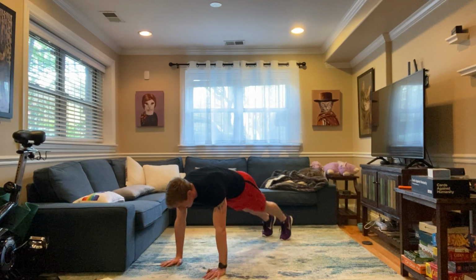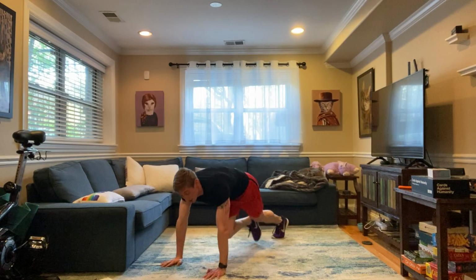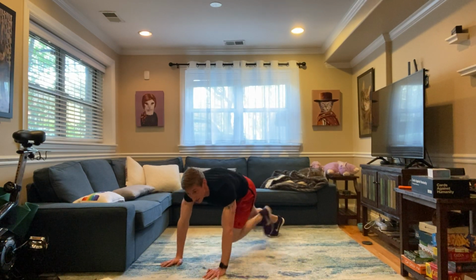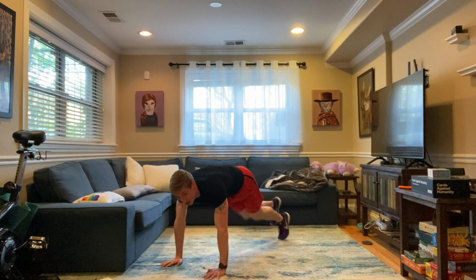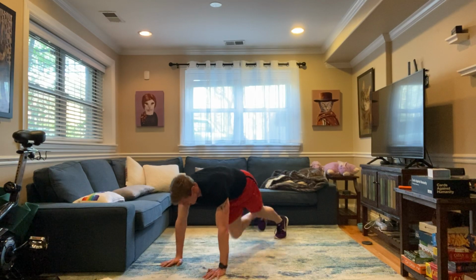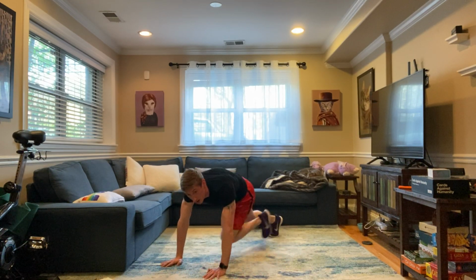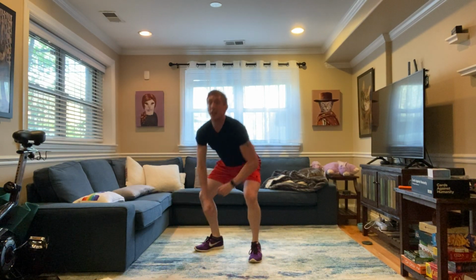Alternating feet, a little bit slower. You're gonna feel that core engage. You're gonna feel those shoulders starting to burn. You can hear me creepily breathing heavy because I'm working hard too. Keep going. Pump those knees. 15 more seconds. Four, three, two, one. Bring it up, jogging it out.